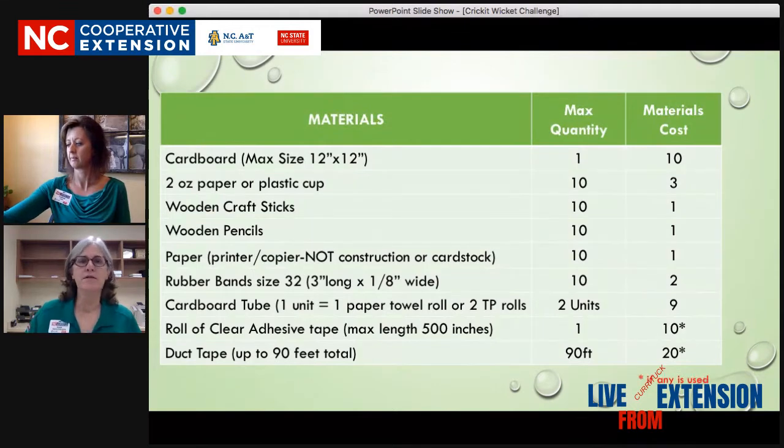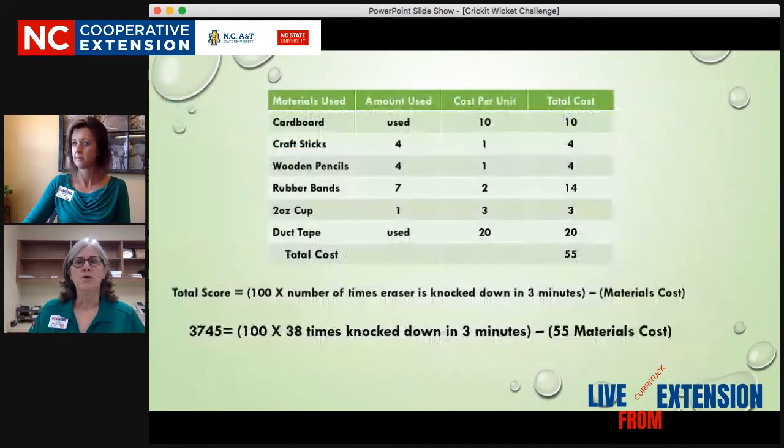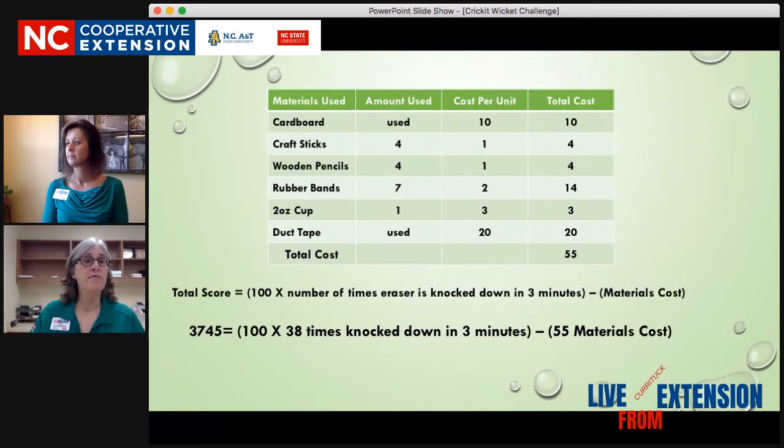So you can see on this next chart here, I actually listed the materials I used in my design. And as I said earlier, I only used the cardboard, the craft sticks, and the pencils, rubber bands, and duct tape. So I listed how many of each of those I used, the cost for each of those, and then basic multiplication, how much was the total cost for each of those items, and then my total cost to build my launcher. So as you can see on this chart, my launcher cost 55 units to produce.